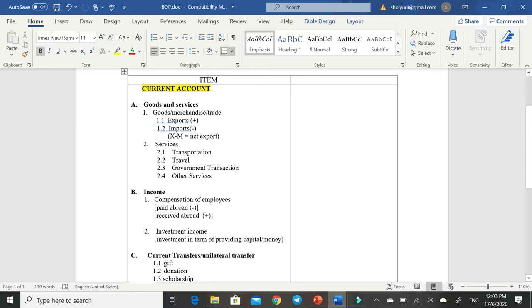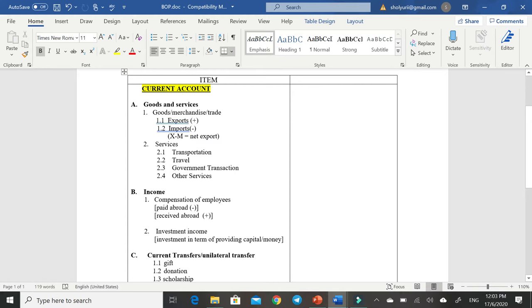Macam tu. So ala-ala saya kat sini ni, saya pergi balik kat goods, sorry. Untuk goods, dia boleh asingkan goods and services account tu, dia boleh asingkan antara goods and services. So kalau goods saja, nama lain untuk goods adalah merchandise ataupun trade. Kadang-kadang dia tak sebut goods pun, dia sebut merchandise.